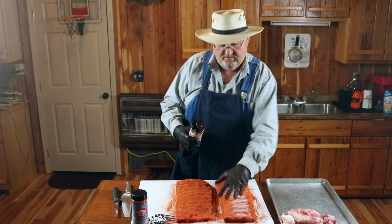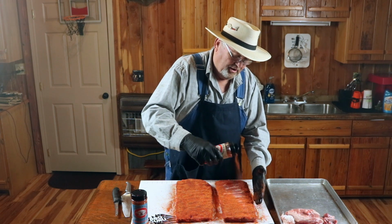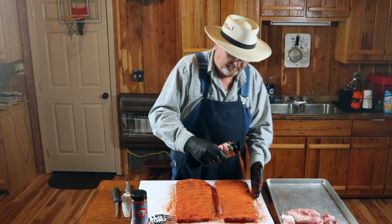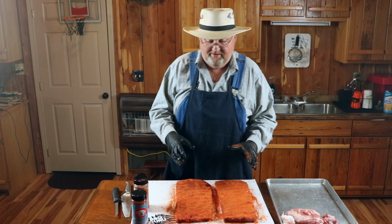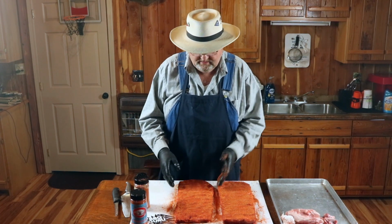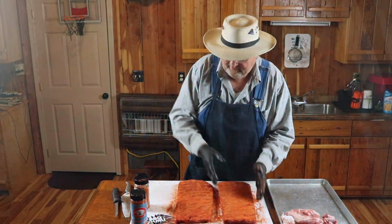And I got the edges, watch it fill right back over the middle. You got a smooth, even coated rub seasoning on your ribs. Okay, now we're going to let that set about 10 to 12 minutes. Then we're going to add the rib rub to it. Let this seasoning soak right in.